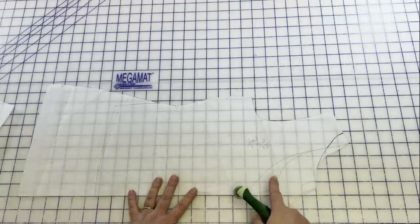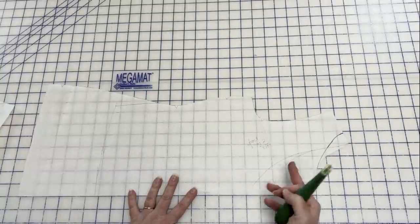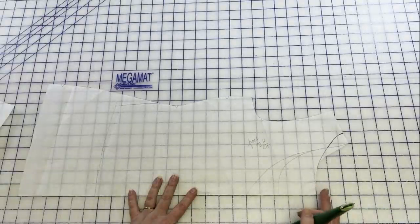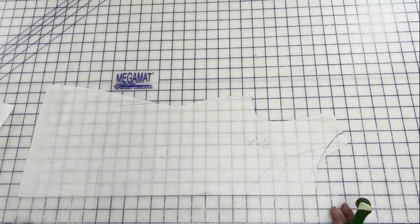Now that does puncture your paper, obviously, and after so many times, it can tear the paper. For right now, I'm just putting tape over those areas to make them stronger. Eventually, I need to trace these over onto Swedish tracing paper. I probably could trace three or four separate fronts for each of the different necklines if I really wanted to, but this is working for now, and that's just what I do. Okay, so I just wanted to answer that.